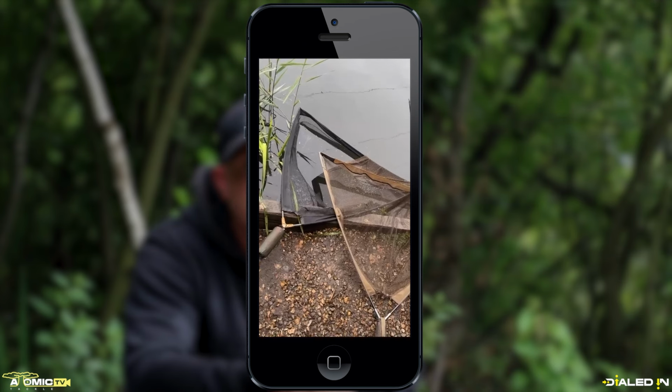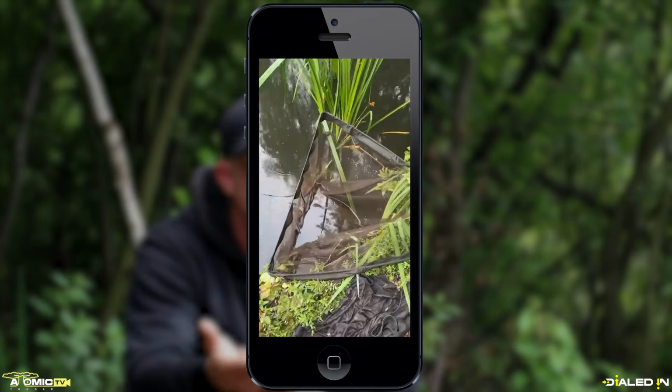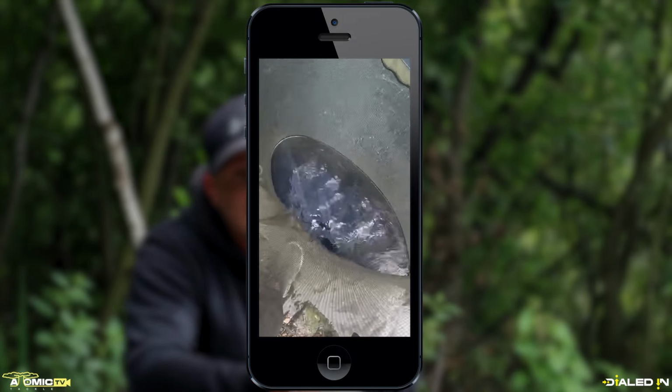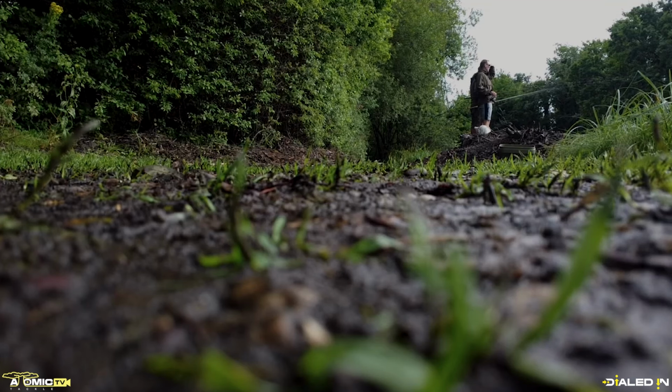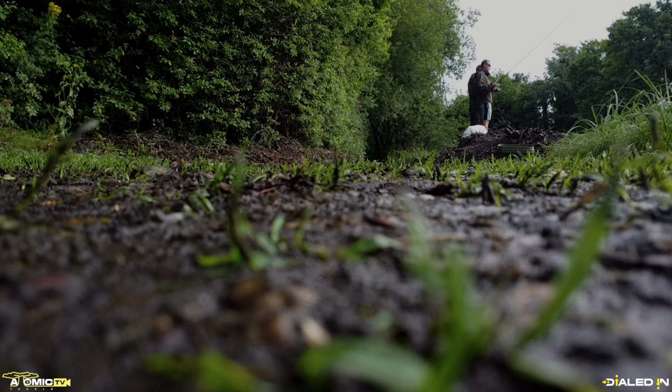At points in the afternoon, we had three nets in the water filled with fish, some with three, some with two, and some in the retainers. In the afternoon, I was joined by my good pal Bill, and we took turns spodding out the mixers, getting them going and putting the rods out. Bill finished that evening catching 10 fish in a day session, and then I carried on and did another 24 hours myself, resulting in a further 15 fish.